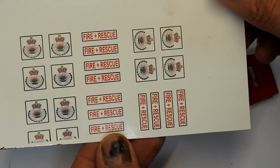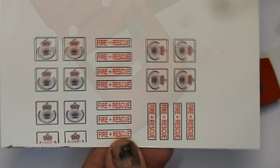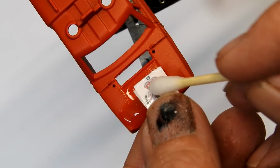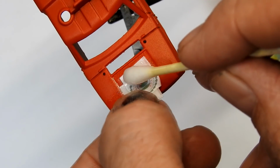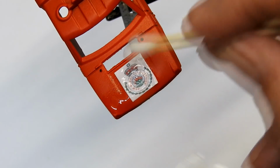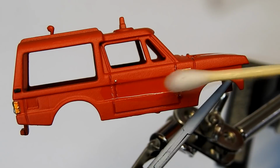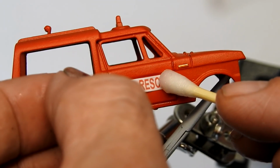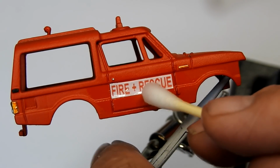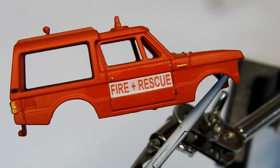I printed out some fire and rescue decals here and also the badge of the New South Wales Rural Fire Department. And I'll just apply those onto the body of my car, the badge on the bonnet there and the fire and rescue on the doors. And then I finished it all off with a couple of coats of nice gloss varnish.